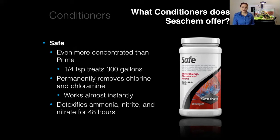However, trying to dose anything smaller than about 100 gallons of water becomes quite difficult, because of course, it is possible to overdose something like Safe, and we don't want to be doing that to a customer's tank, for example. So I really recommend Safe for great big aquariums, for large store systems, but if someone has a tank that's 100 gallons or smaller, I strongly recommend Prime. It's very concentrated all on its own. So like Prime, Safe is going to permanently remove chlorine and chloramine almost instantly, and it's going to detoxify ammonia, nitrite, and nitrate for 48 hours.